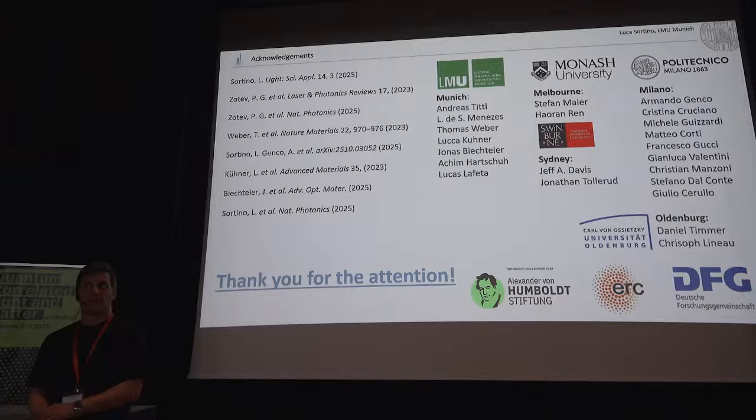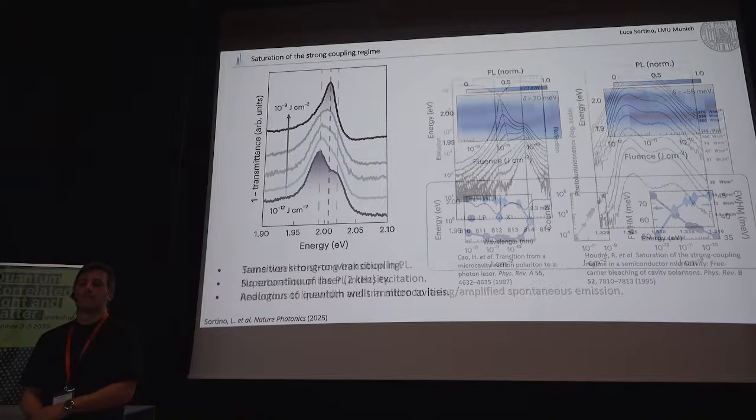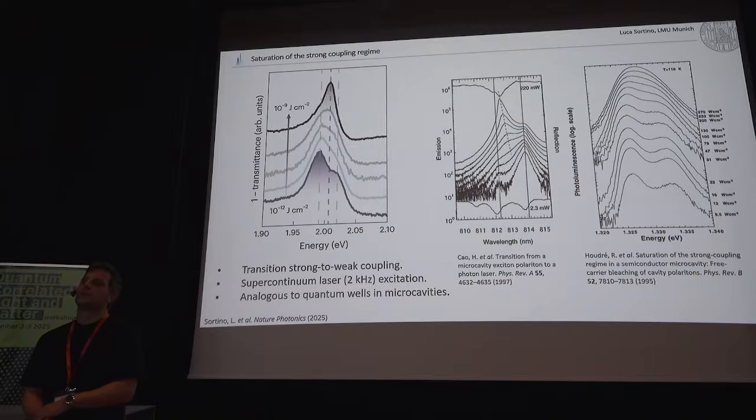All right, thanks, Luca. I'm a bit puzzled. So you say you screen the strong coupling gap, and you have a transition to polariton laser, but that one excludes the other thing. You cannot have a screening and then a transition to polariton laser. Because you kill the strong coupling on the way.